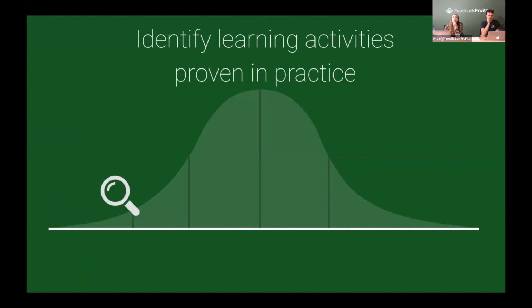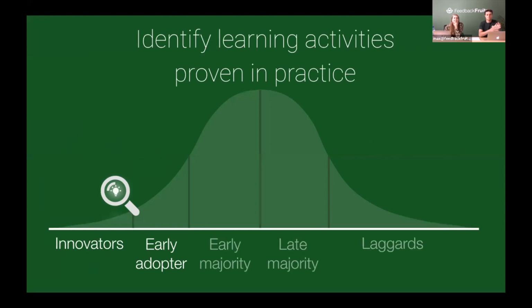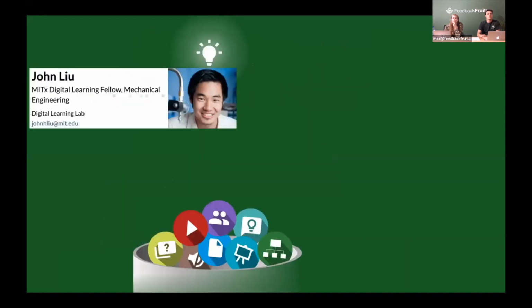is to identify learning activities that are proven in practice, but have not found a good application in an LMS. So what you often see is that the innovators and the early adopters showcase these learning activities. And in this case, this was done with Professor John Liu from MITx.